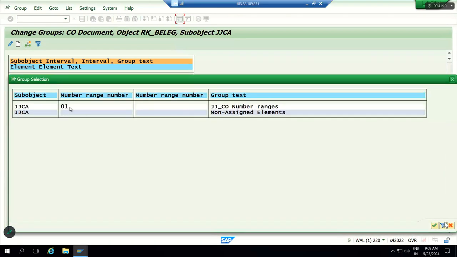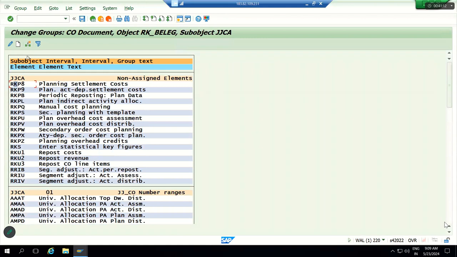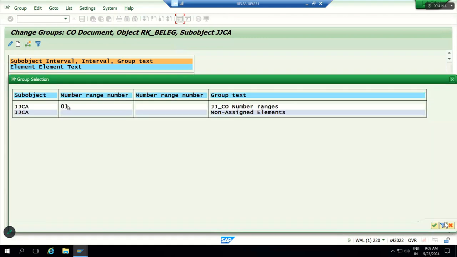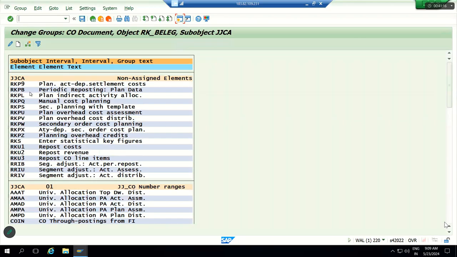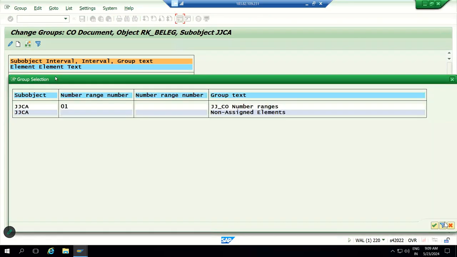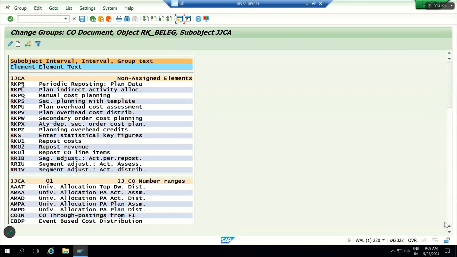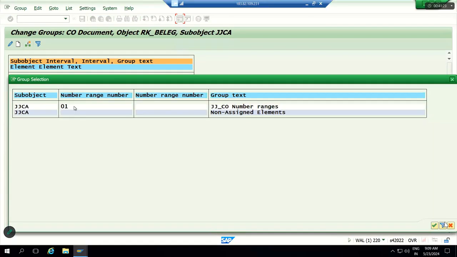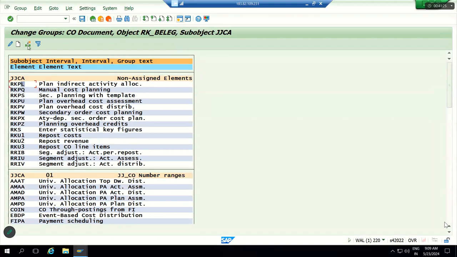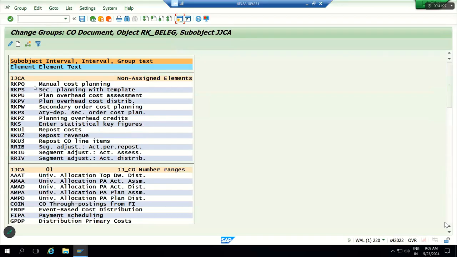Again, now we are discussing FI, right? During CO, once again, we will explain this. Everyone, don't worry about that. We are going to discuss all these things again whenever I start CO. If you can understand now, then you can follow my instructions to post the accounting entries and all.